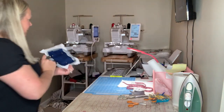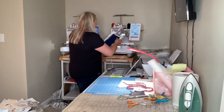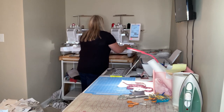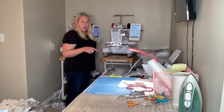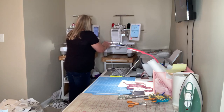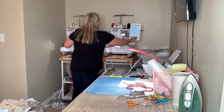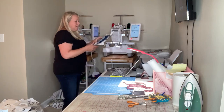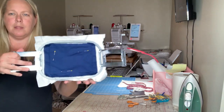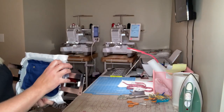So we're going to put it back on the machine to run the last step. This is the very last step. So it goes around it several times, so it really reinforces the project, so that's good. We're going to clap for our camera here because I'm recording it. And so you'll see that has now gone all the way around it. So I'm going to take these pins out.